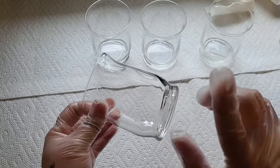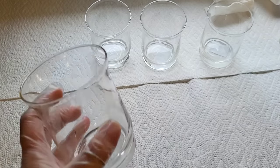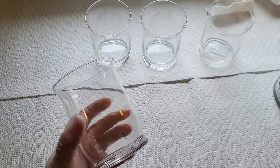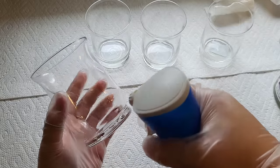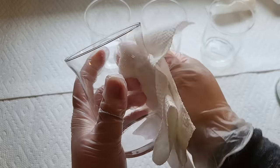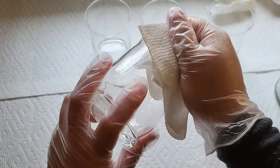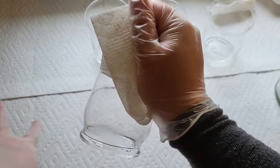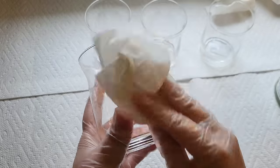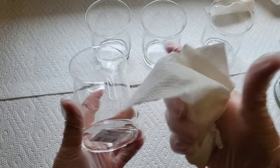You can clean these a couple different ways. There's nothing wrong with taking some of your favorite dish soap — this is one of my favorites — spray it on, take some hot water, and just go over it. I don't recommend using chemical cleaners because they can also leave residue. I try not to use regular spray cleaners on them.